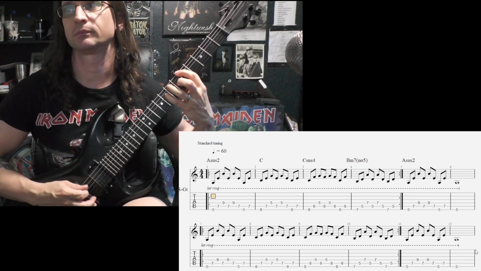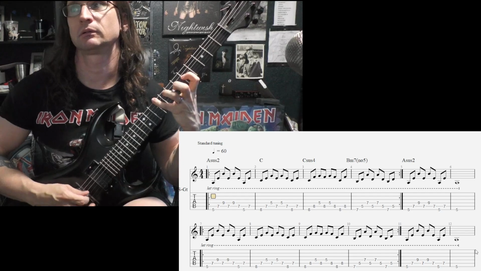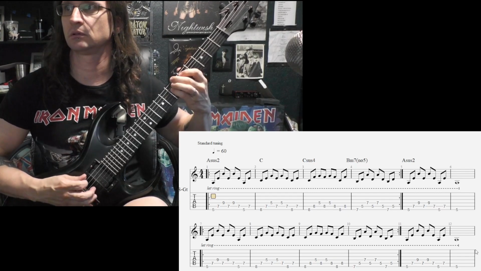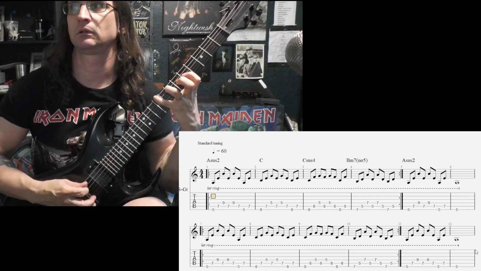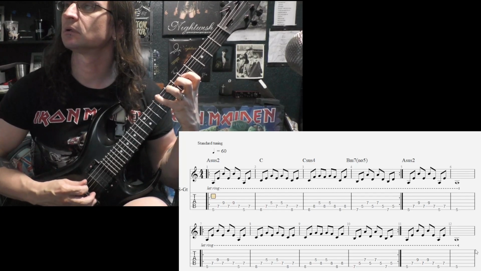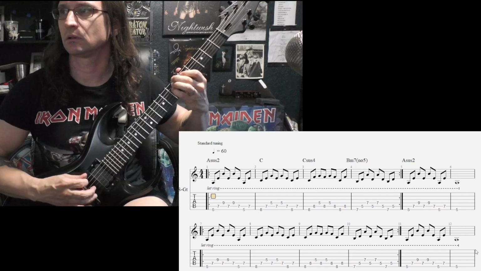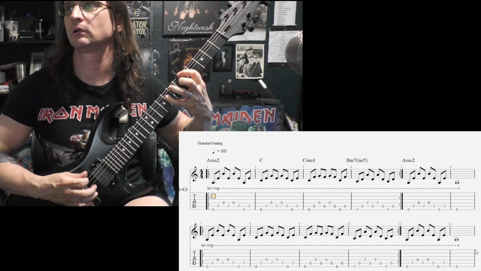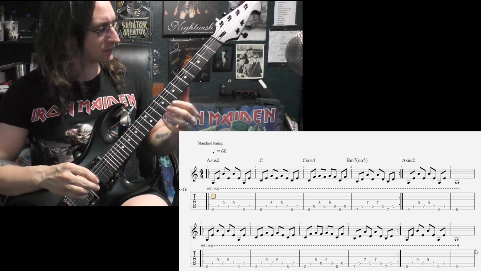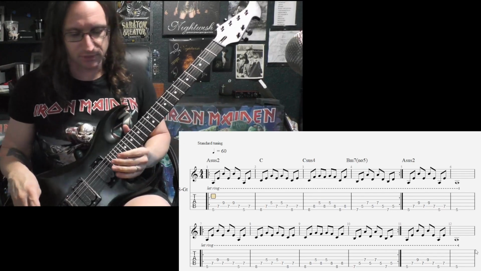There we go. Painful stretches. I'm just trying to visualize again those little scale shapes there, and just shift the notes up and down as you need to.